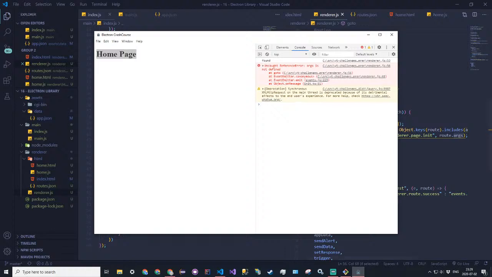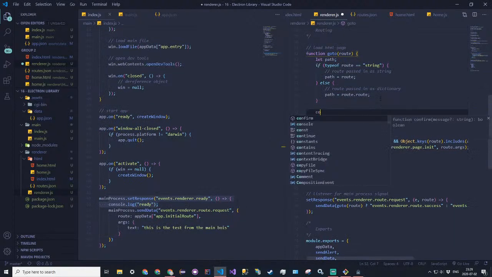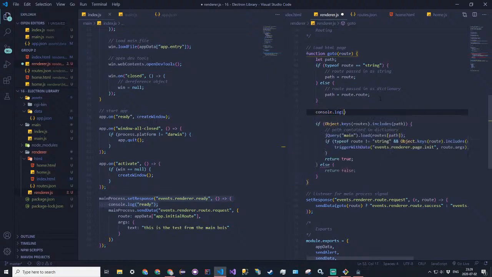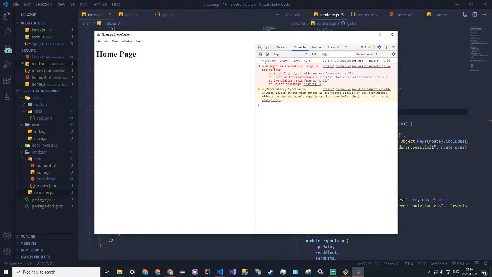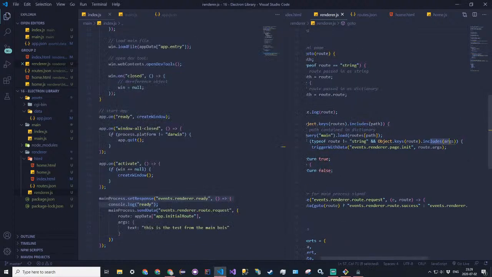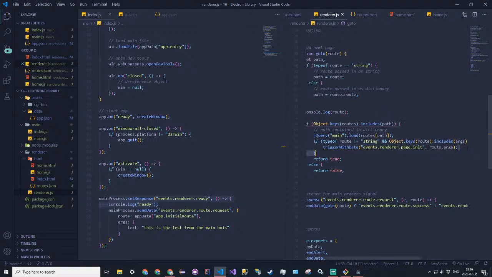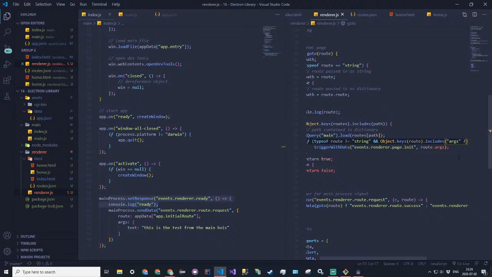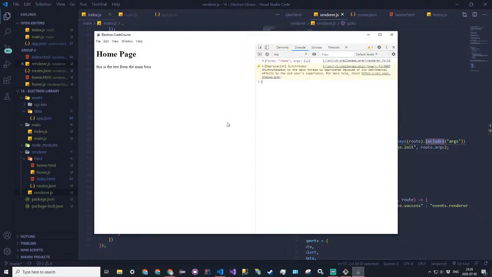args is not defined. Goddamn it. All right. Yeah, args is defined. Oh, args, yeah. When I said, so make sure that when you're checking to see if the arguments were actually included, make sure that you say args as a string and includes. That's the problem. All right, so now you reload. All right, so now you get the text from the arguments, and that all works perfectly. All right, nice.